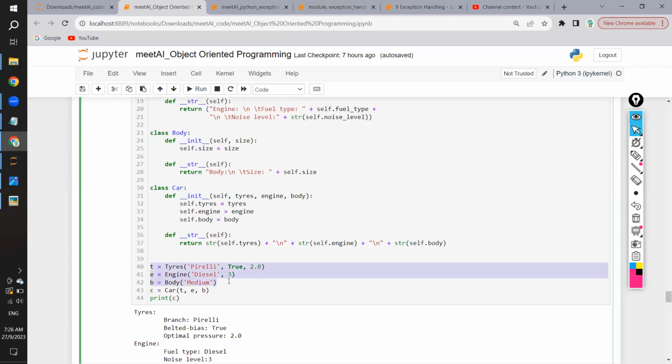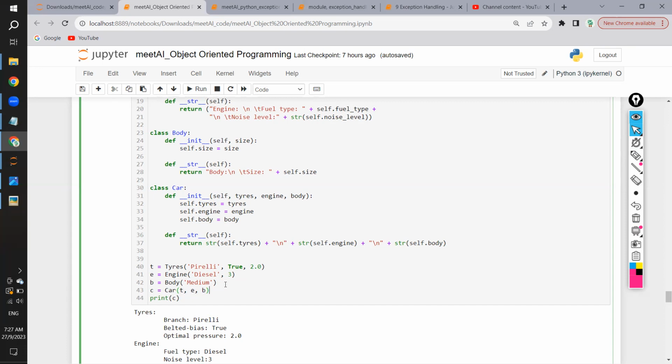You are not sure what is there inside, but you can use them as arguments for my car class. My car class requires three things: tire, engine, body. So for these three arguments I'm passing the objects themselves.